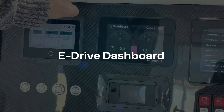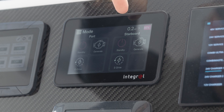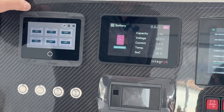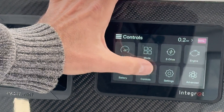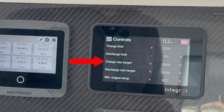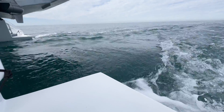This is the main dashboard you'd be on most of the time. You can see what mode both of the hulls are in, and change mode by hitting the mode button to go between generate or drive for each hull. Here you can see the system power — basically how much power is going into or out of the batteries. If you press on the battery, you can see what the battery is doing, which is similar to what MasterVolt shows you. This is the battery panel for the batteries themselves. Under the controls page, this allows you to set things like how fast you're charging the battery. You can limit the amount of charge, or you can also limit the discharge. So if you only wanted to motor slowly, you can knock this back to just two or three kilowatts, and you can actually use that to control how fast the boat goes if it's under electric drive.